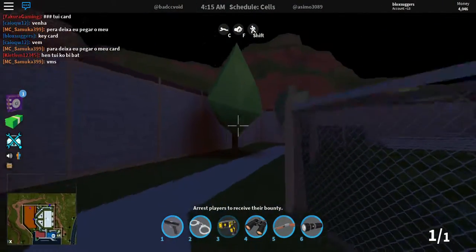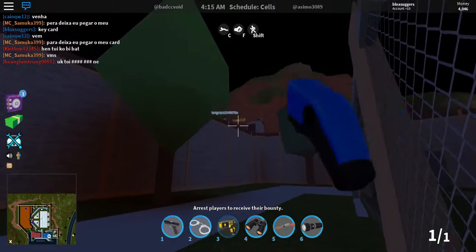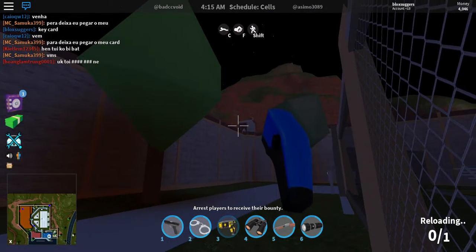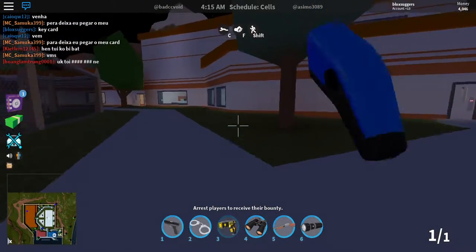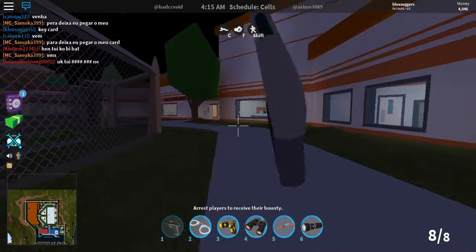They're just up there. I can taser them for you. I get a clear shot of his head. Tased. No, I wasn't tased, fortunately. Wasn't tased. Right, okay, well.